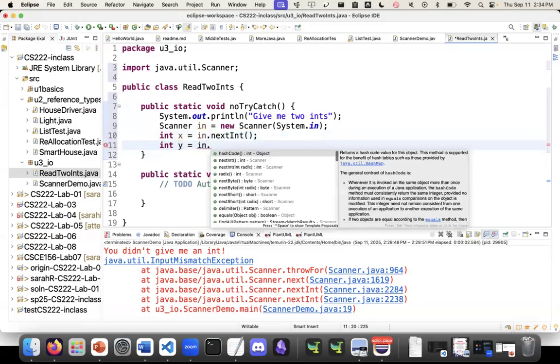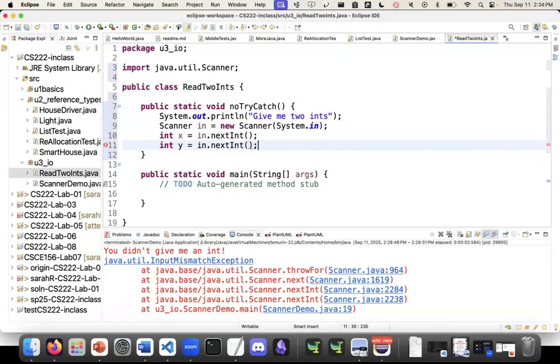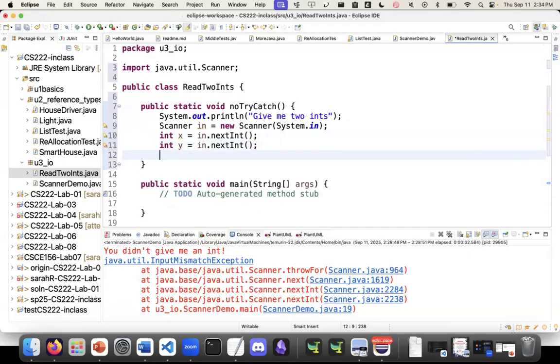Int y is, again, the next int from our scanner. And then finally, we'll print a confirmation message to say, you gave me x and y.